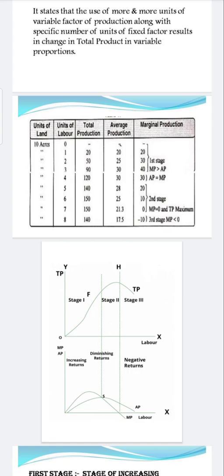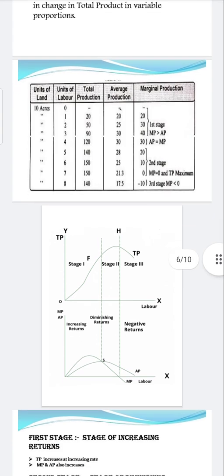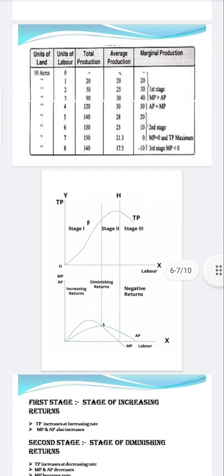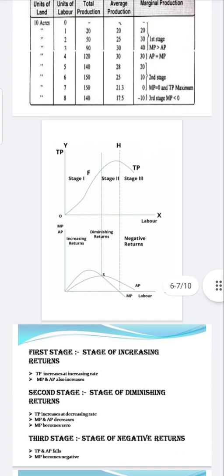So moving ahead to the most important part, where we will study the three stages with the help of two diagrams. We have one diagram where we have the TP curve, and a second diagram where we have the MP and AP curves. Stage 1 is the increasing returns to factor stage, and we notice that in the initial part of this stage all three curves are increasing. We see TP is increasing at an increasing rate, whereas MP is also increasing, and the AP curve is also increasing.